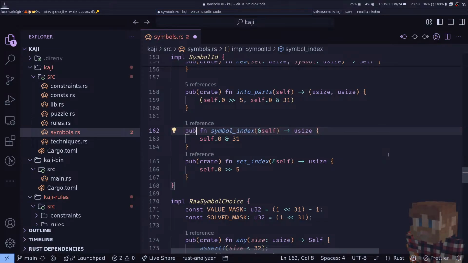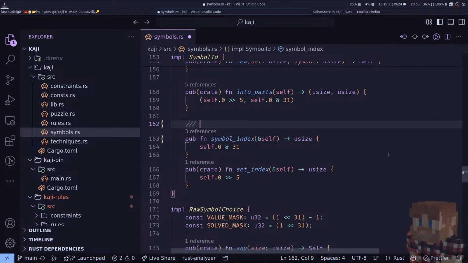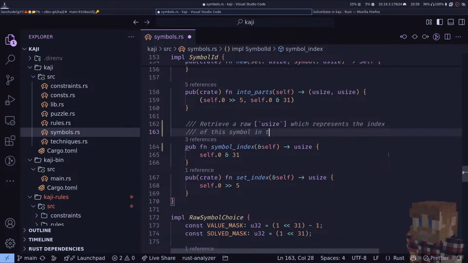What I'm going to do is I'm going to unpub it. I'm going to give it some documentation because we should have before. Retrieve a raw usize which represents the index of this symbol in its symbol set.